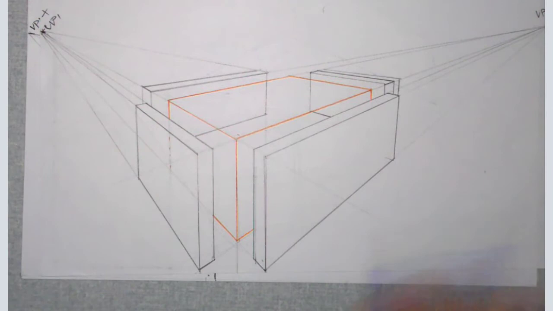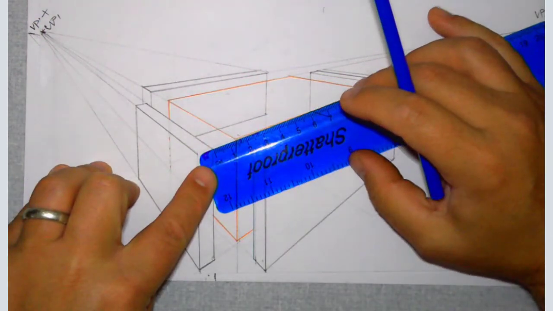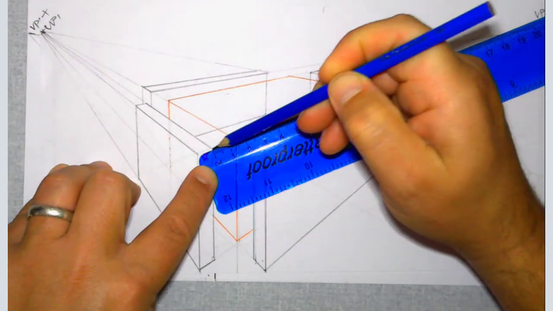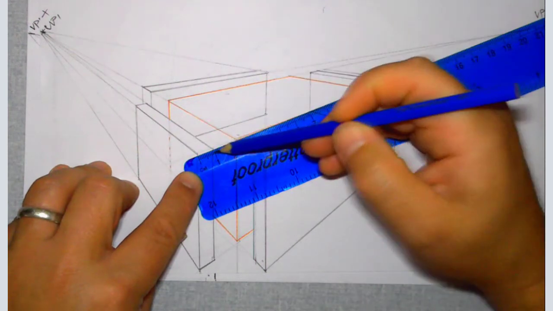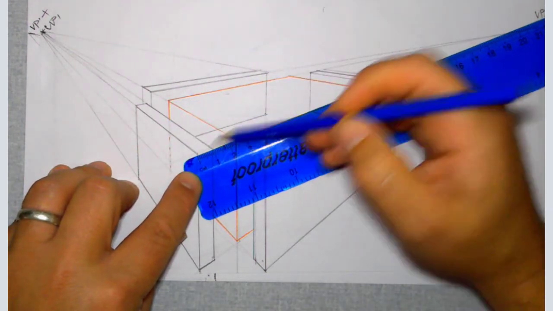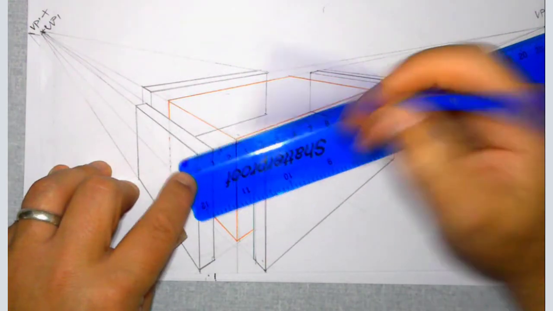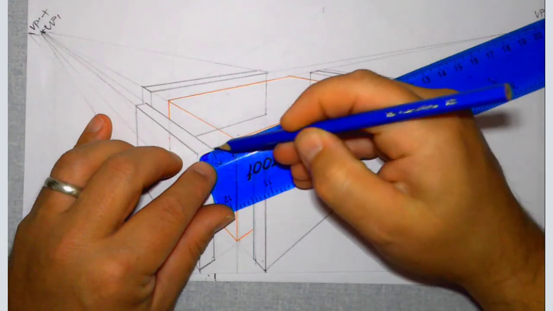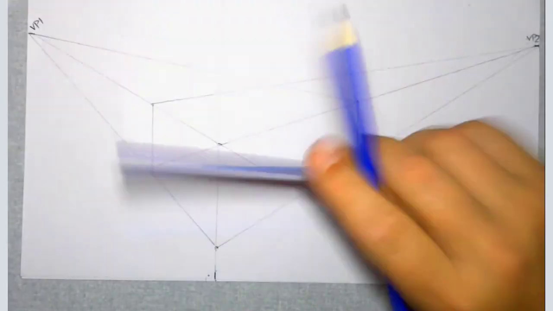So I chose a particular point to measure from, to draw it to make sure it fitted. That's 15 millimeters. And then that is 1 centimeter-ish. It's probably about 9. Realistically, it's 9 mil, isn't it? But if you did it as a centimeter, it would probably still work. So those two measurements are 15 and 10 mil. That's what I'm going to do.